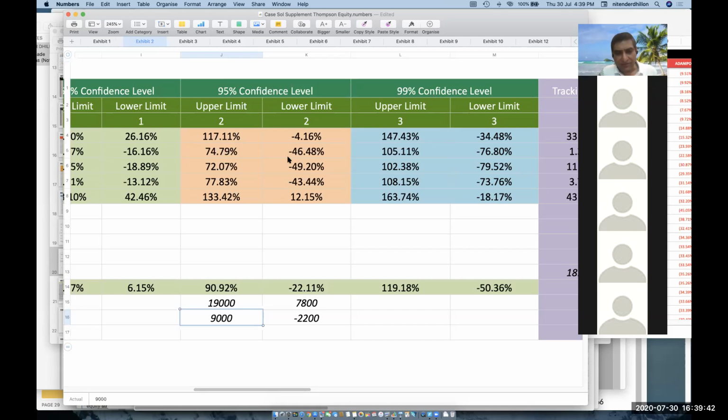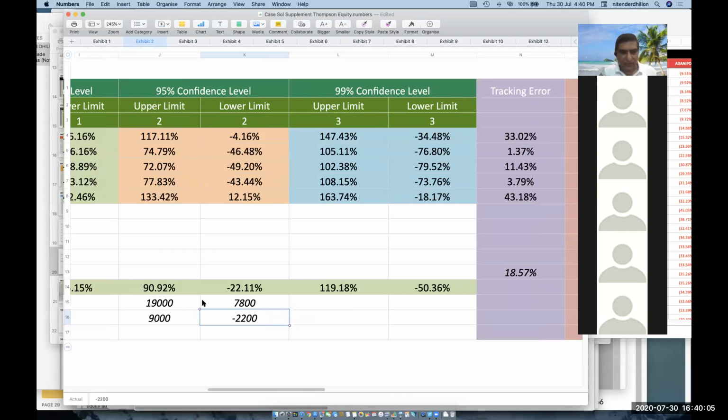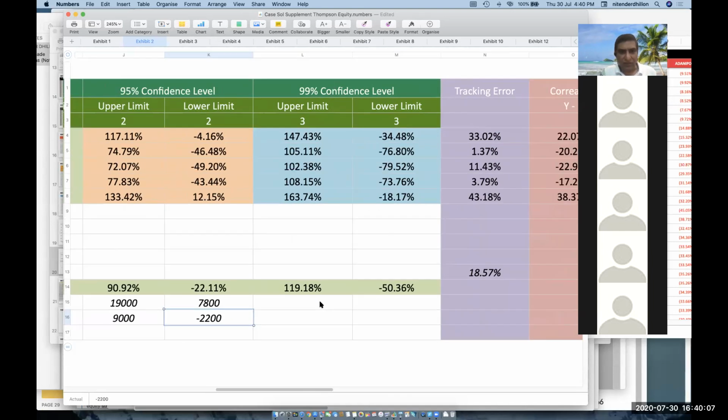Correct? Yes, sir. So now the guy will start working, his mind starts ticking. Is it worth a chance of losing 2,200 versus a gain of 9,000? If a 2,200 loss is significant for him, he'll say, "Yaar, chodo 9,000 rupees ko," because he's more worried about the 2,200. Is that fine? Now, if you just so quickly, just make the same numbers for, let's say, 3 sigma.